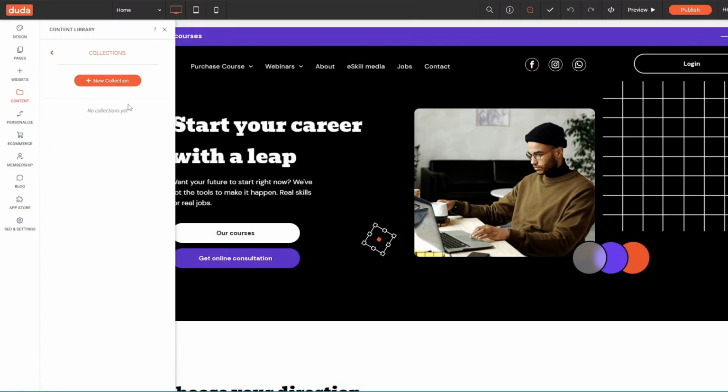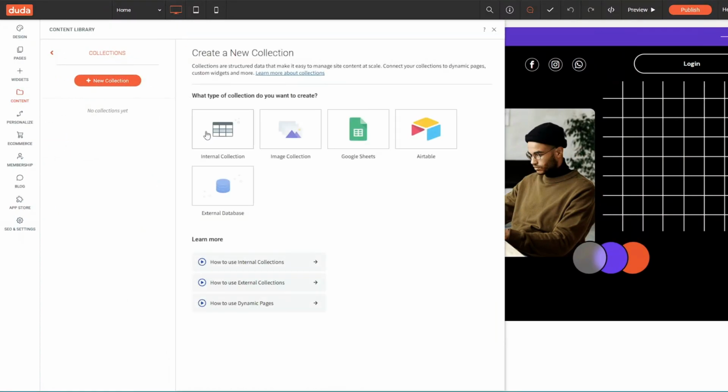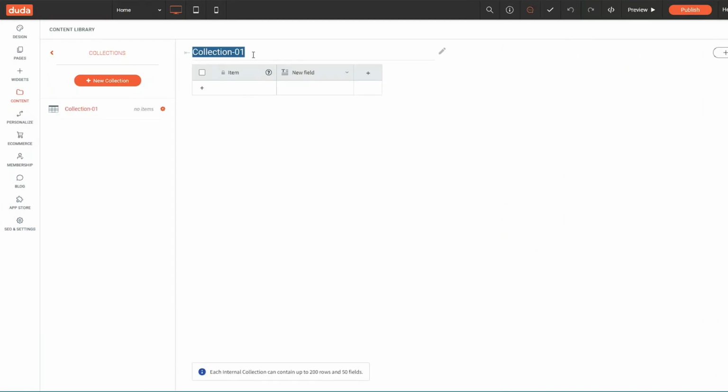Now there are 4 main things that I need for my data to have: the name or title, description, image, and the page URL. Let's say I wish to create a collection for different cars. My name here will be, of course, the name for that car. For its description, I'll just add this for now.